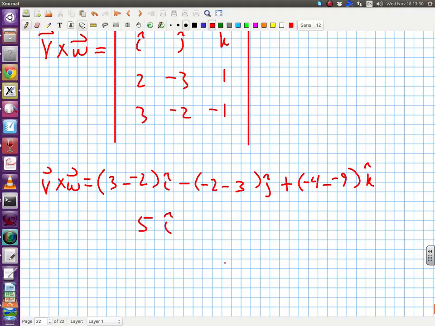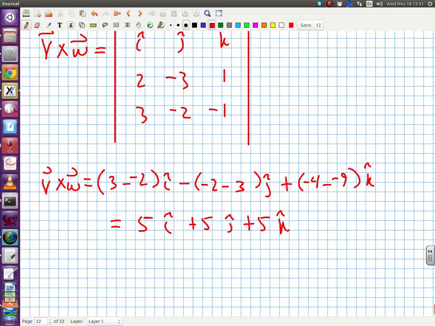What's negative 2 minus 3, or negative 2 plus a negative 3? It's negative 5, but I'm subtracting negative 5, so plus 5. And how do you subtract the negative 9? You're really adding a positive 9. What's 9 plus a negative 4? It's also 5. As it turns out, all three coefficients, I, J, K's coefficients, are all the same in this case. Doesn't have to be. And so, that's your answer, a new vector.